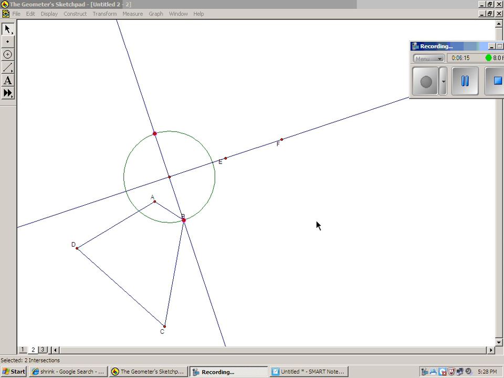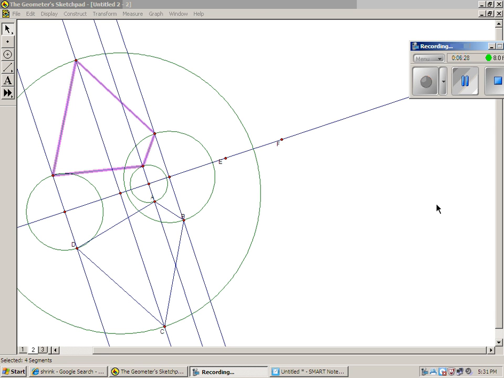I'm going to go ahead and pause the video momentarily so that I can construct this much more quickly for you, and then we'll be back and I'll show you that indeed ABCD has been reflected through that process. See you in a moment. Okay, I'm back. I've created all the circles, all the perpendicular lines, and even connected my intersection points.